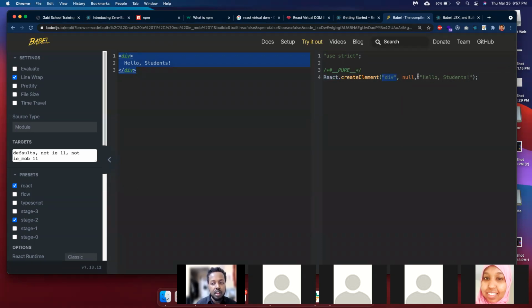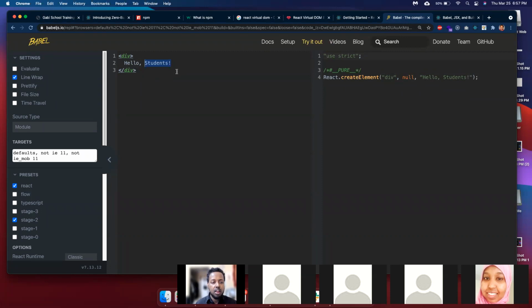There's something called props, but we don't have any props here. If we add a prop, like a name, then it says there is a prop name.